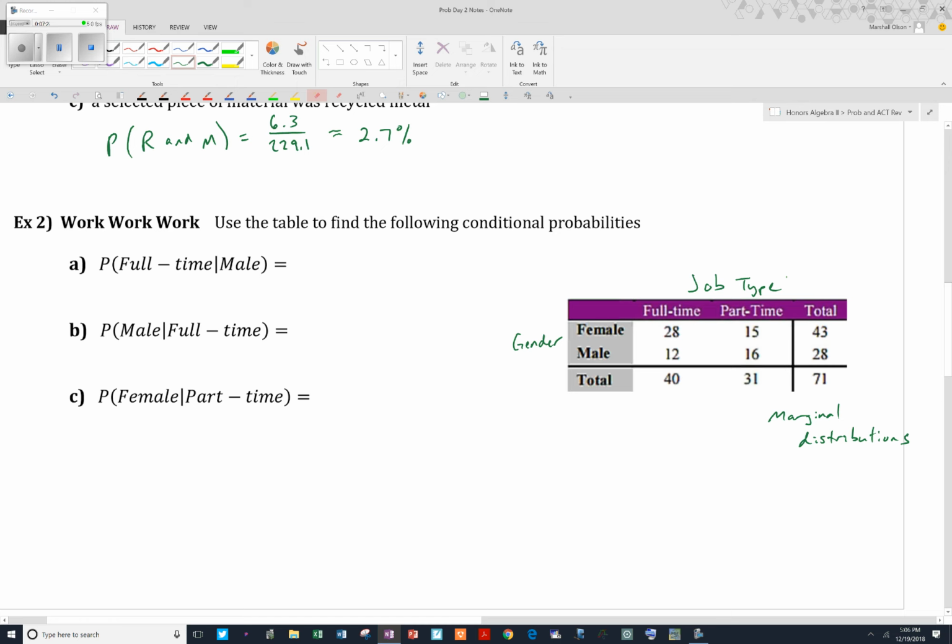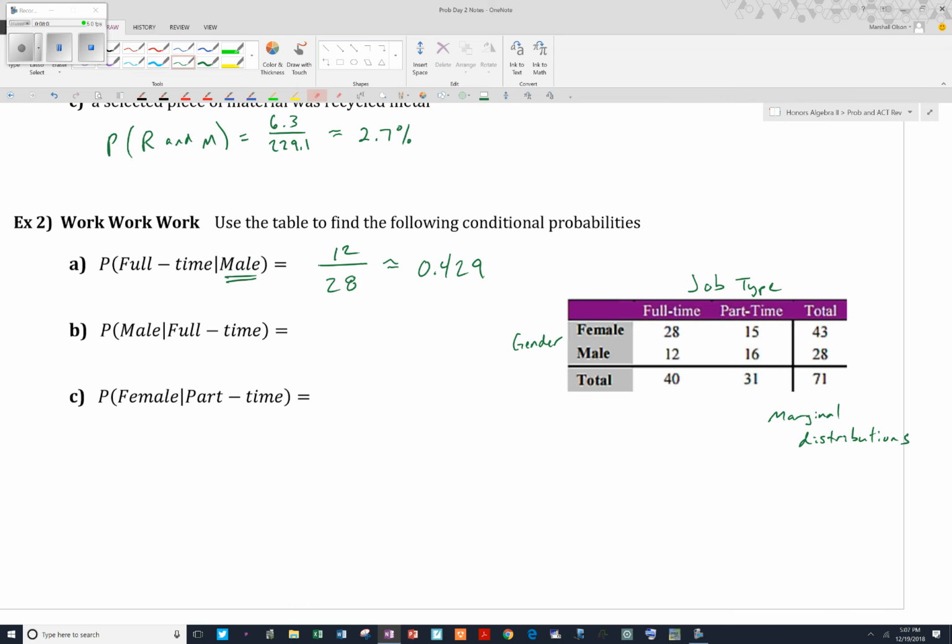So we're looking for the probability in the first one of selecting a full-time employee, given that you know they're a male employee. So you know it's a male employee, so you're only, again, when you're given a table, these are pretty easy, because now you're only focused on the males, because that's what is given. So your denominator, you already know, is going to be 28. How many full-time employees were males? 12. So 12 out of 28 is about, I'm going to do these in decimals. You do percents or decimals, so I'm just kind of changing it up to show that either way is fine.